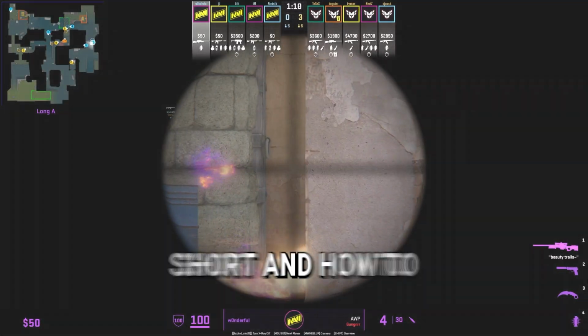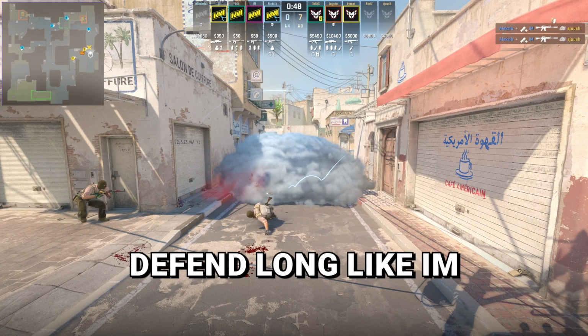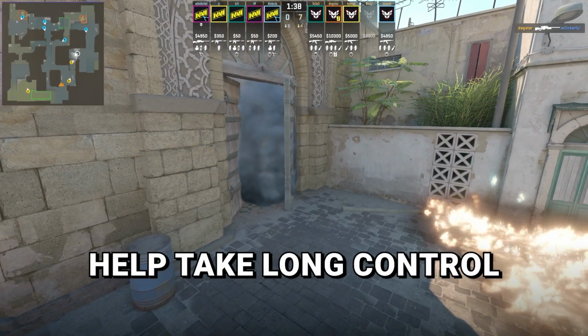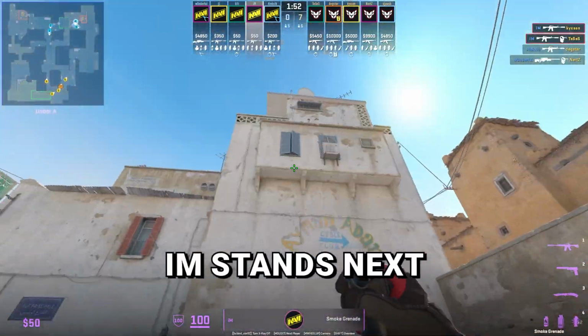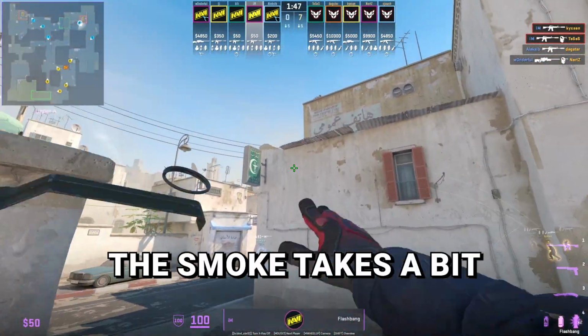it. Now that we've covered short and how to hold it effectively, let's go over how to defend long like Emma. One important smoke you need to know to help take long control is this door smoke. Emma stands next to the box, aims here, jump throw. Be careful because the smoke takes a bit to land in blue.